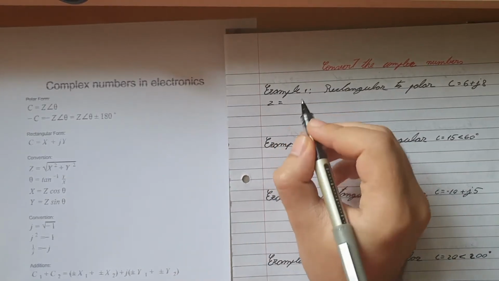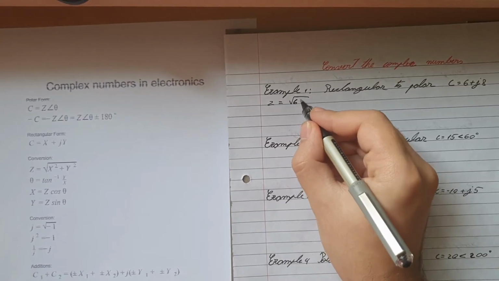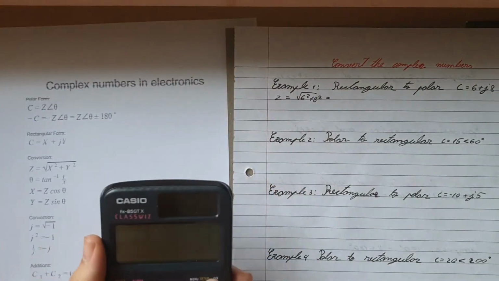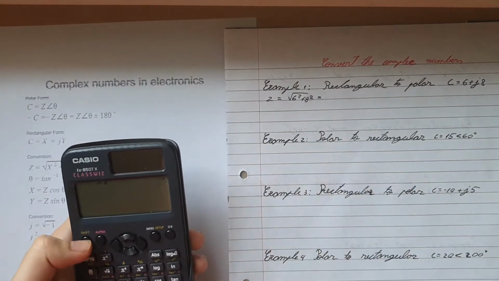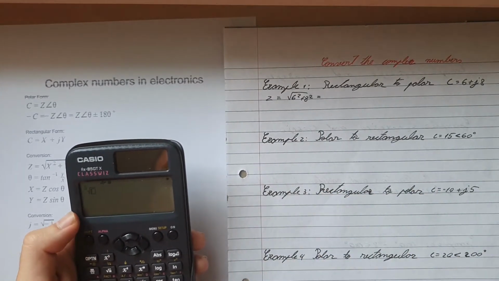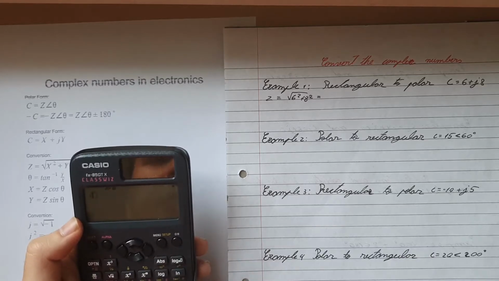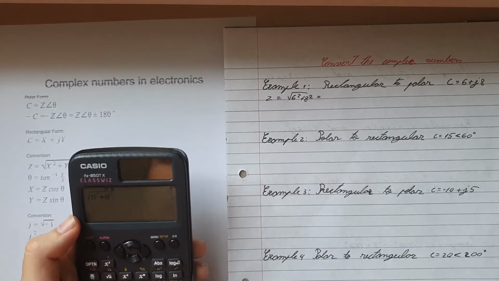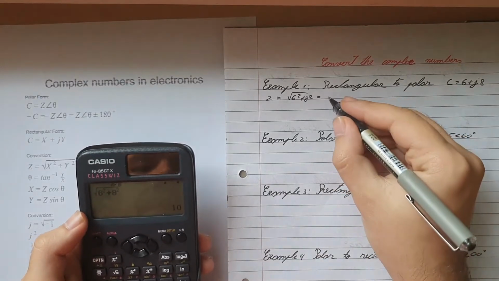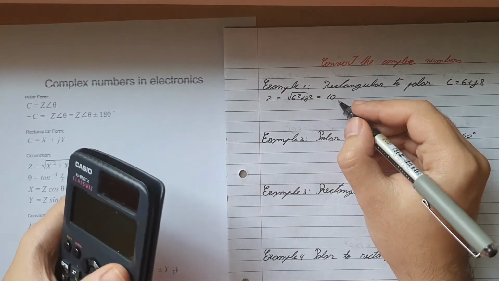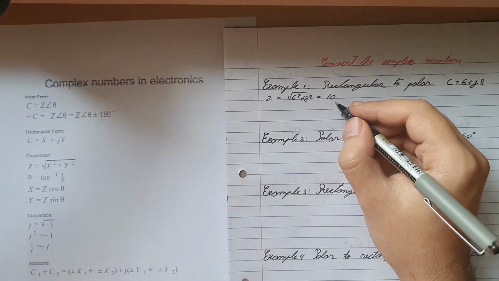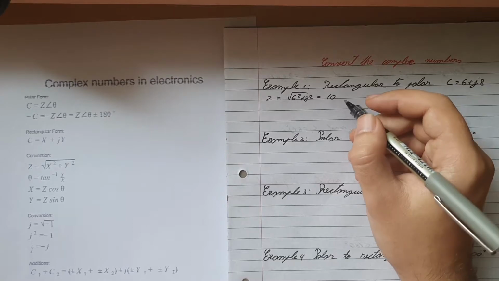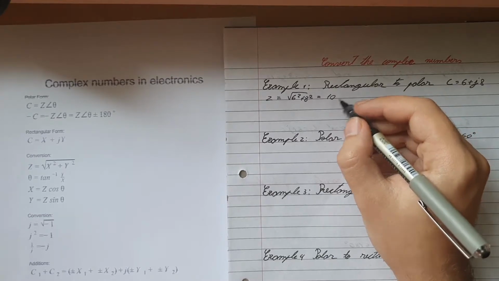So z will be equal to the square root of 6 squared plus 8 squared, and I'll do it on the calculator. That's why I re-uploaded, because I don't know how I did them, but I was getting the wrong answer for some reason. I didn't want to give you the wrong answers. For example, for this one I didn't get 10, I wrote something like 7.35, and I don't know how I got that number. But anyway, that is the z value.